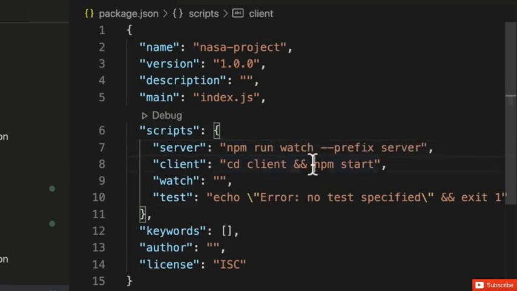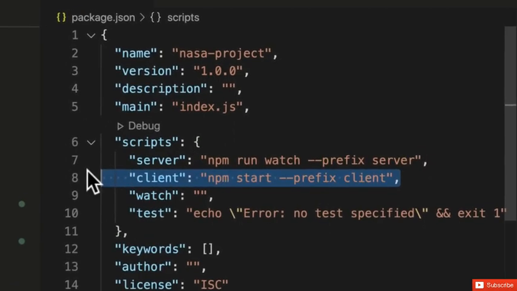So we can do the same for our client, npm start --prefix, and this time we'll run it in the client folder. This is a nice little shortcut that sets npm's prefix, which is the folder that npm will look into for your package.json with all of the commands that you want to run.